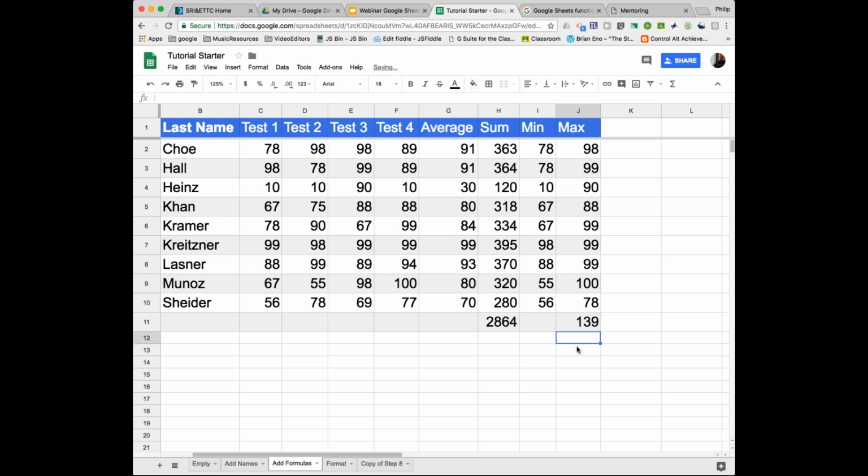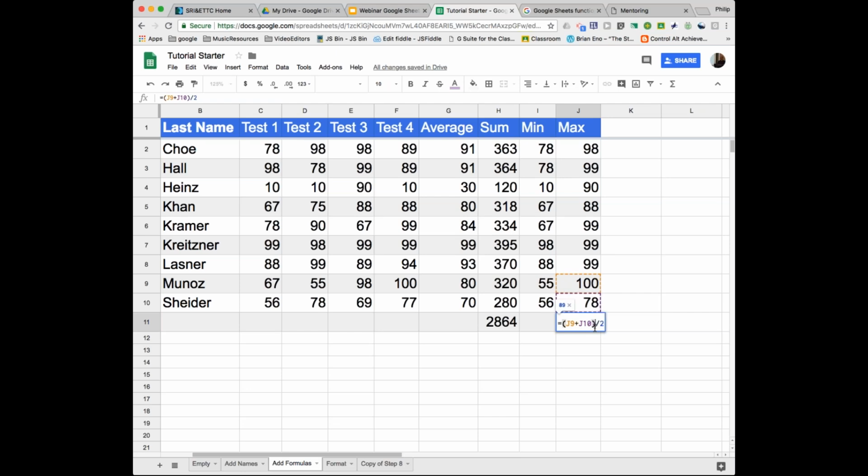Okay, now here's the problem. I'm going to hit enter. That is not an accurate result because this Google Spreadsheets, just like real math, uses the order of operations. The order of operations would be, of course, exponents or parentheses, please excuse my dear Aunt Sally or whatever that is. So what I have to do is put the addition part into parentheses so that it gets solved first.